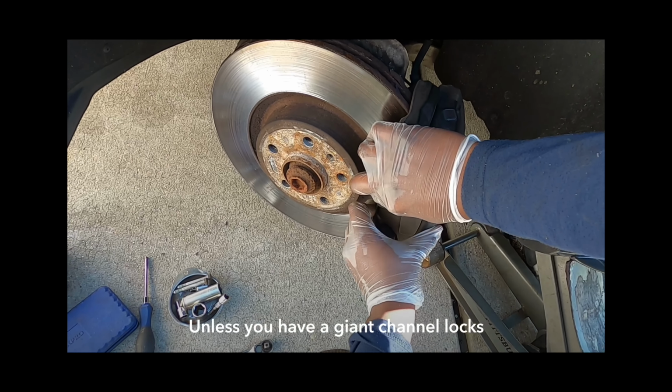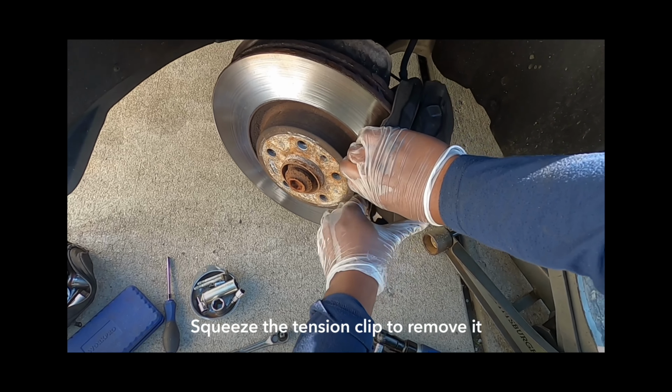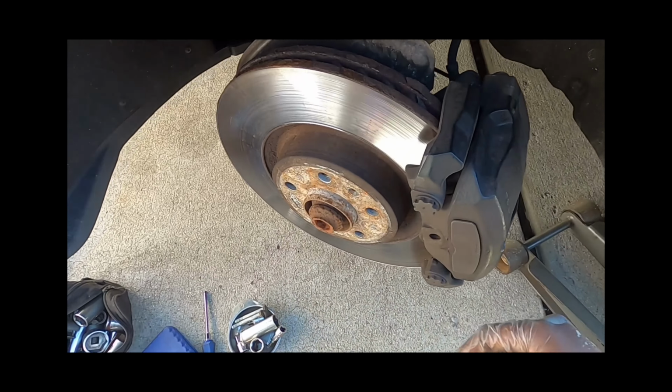Just kind of squeeze you. Pull you out. There we go, just like that.